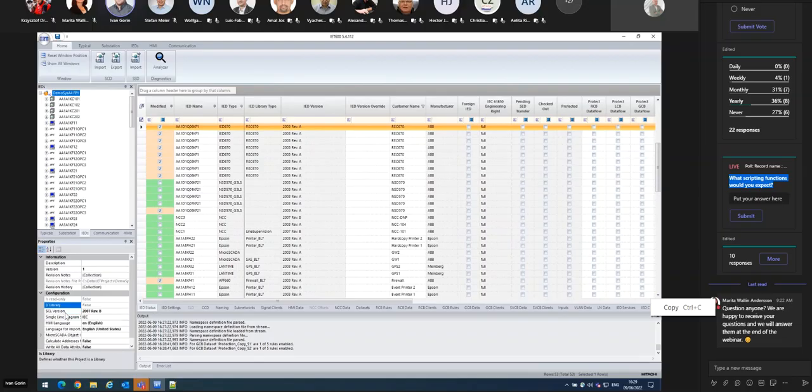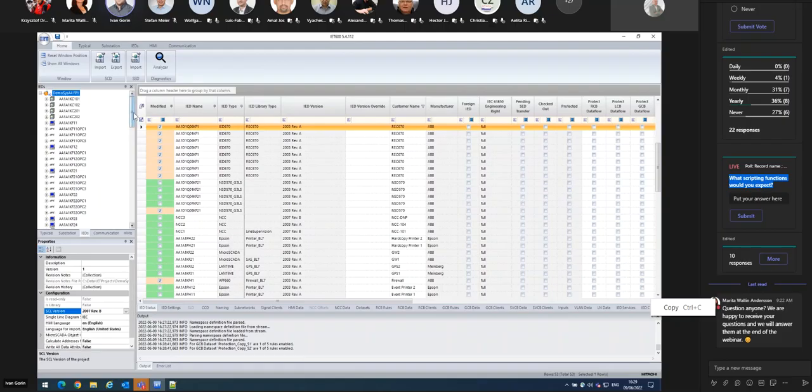Now when we open such a project, we analyze all IEDs, what versions are there, and if needed, we automatically set the project version to the highest between those IEDs inside.